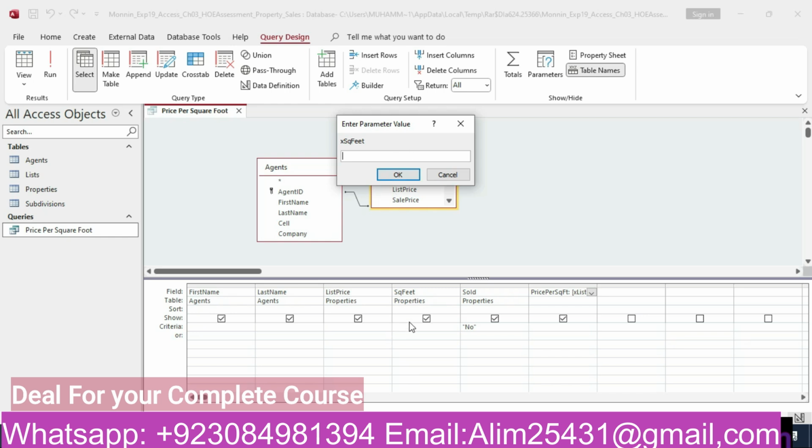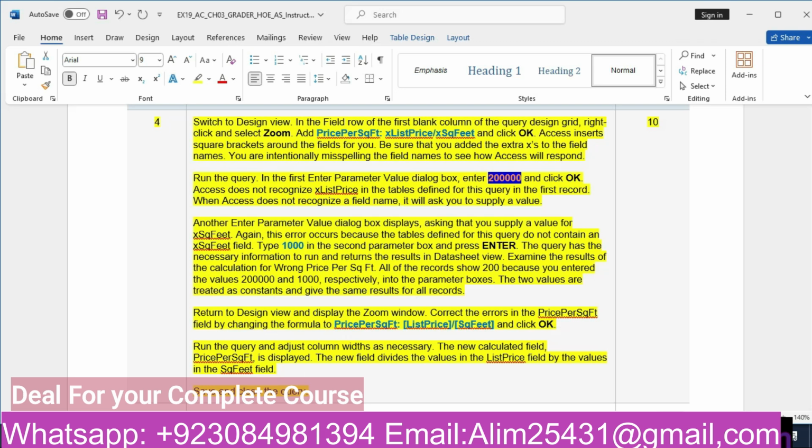So it is asking about the second parameter, square feet. Another enter parameter value dialog box displays, asking that you supply a value for x square foot. Again, this error occurs because the table defined for the query does not contain square field. Type 1000.